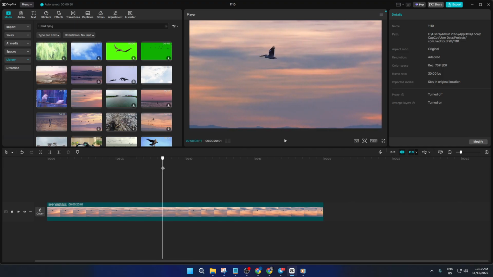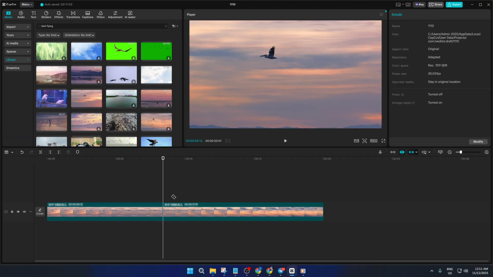Once you've got your playhead in position, it's time to split the clip. You can use the split button that sits in the toolbar on your timeline. You'll see it as a little scissors icon, or if you prefer keyboard shortcuts, just press Ctrl+B. Splitting is kind of like using a knife to slice bread. You're creating two distinct pieces, making it easy to remove just the part you don't want. Don't worry if you're not sure you did it right. CapCut will create a slight gap between the two segments, so it's easy to spot where you made your split. Ready to clean things up?